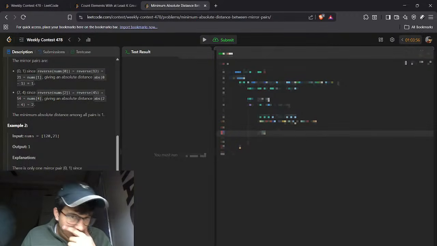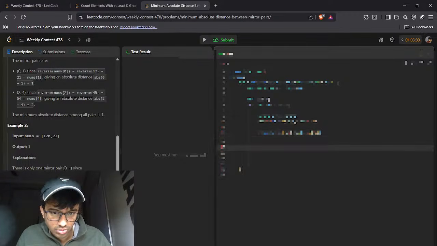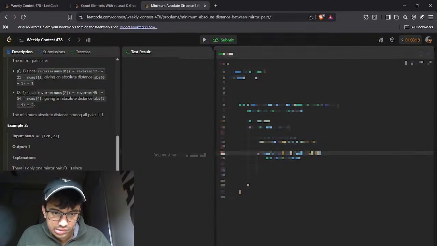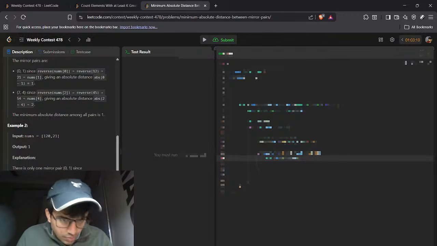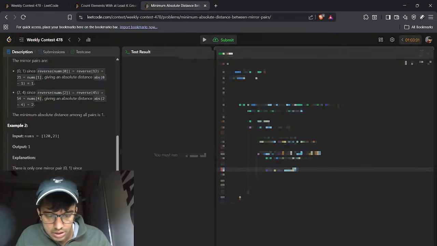If hash dot find is not equal to end, and reversed equals, string to integer, answer equals minimum between answer comma absolute value of le minus reversed.